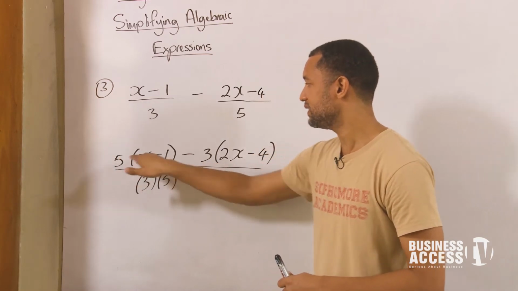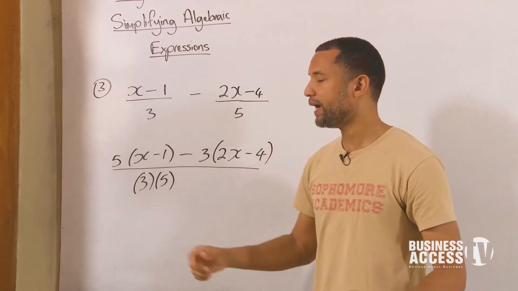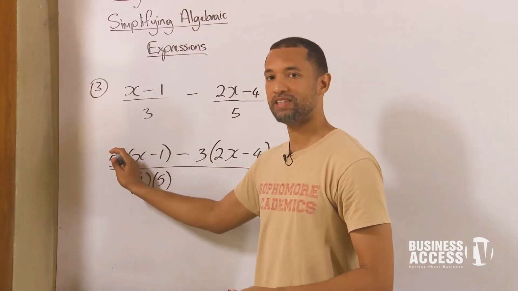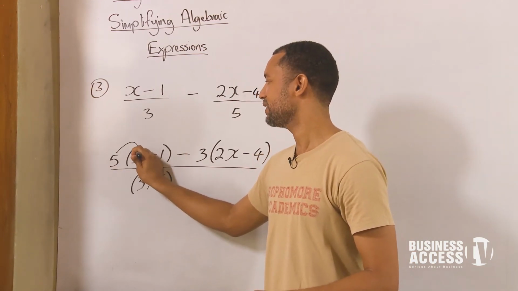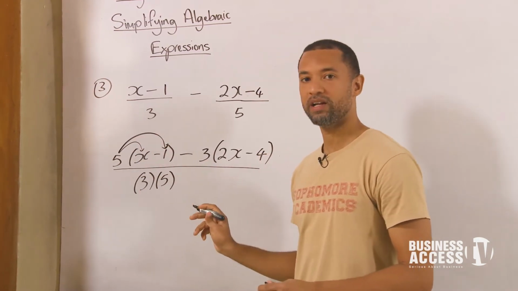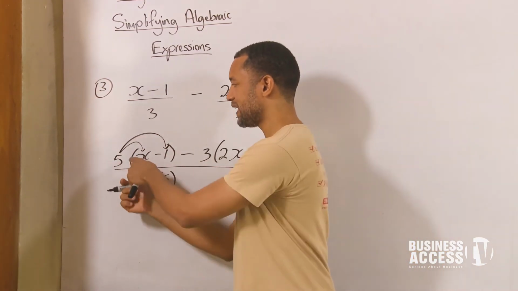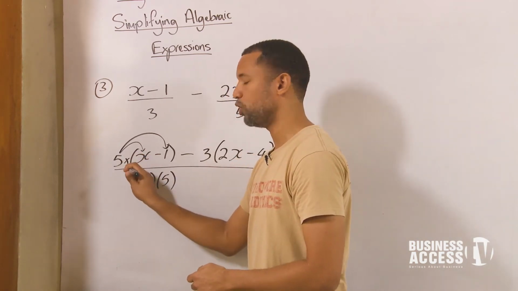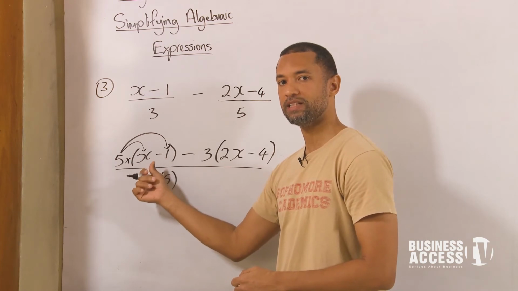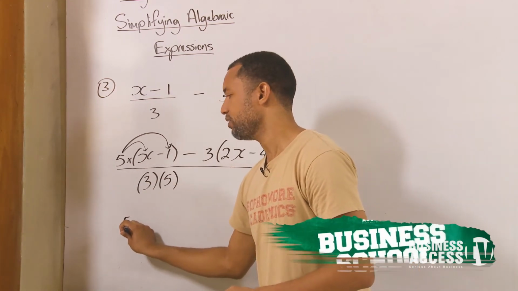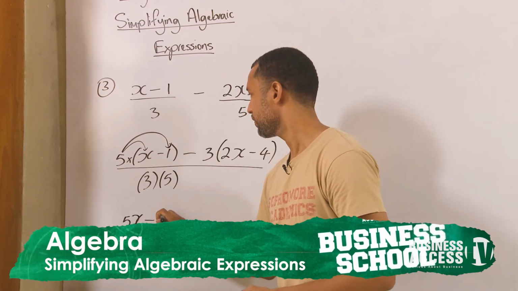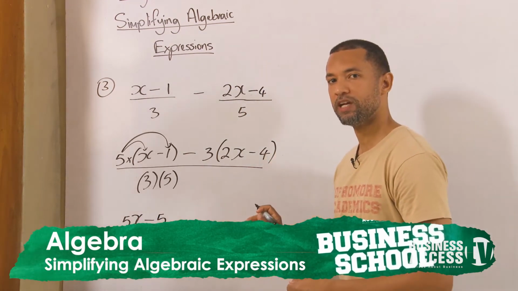And then, ladies and gents, it is really just to go ahead and further simplify the numerator. We know how to do this, right? It's going to be 5 times x and 5 times negative 1. So this is saying 5 times. Remember, there's an imaginary multiplication sign, and it means you should multiply each term that is in the bracket. So you end up getting 5x minus 5. And listen, this is where you be careful.